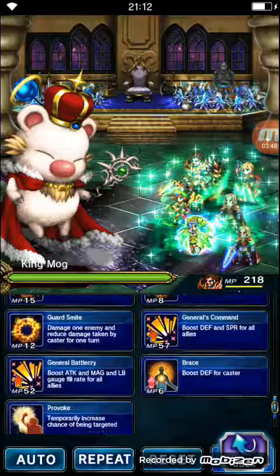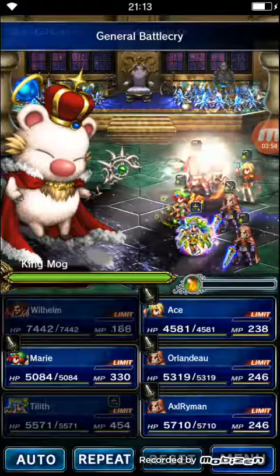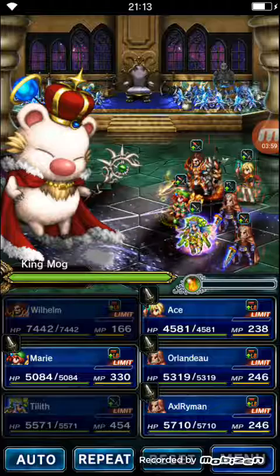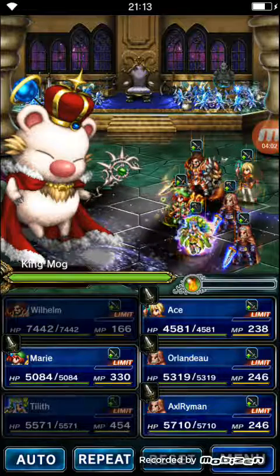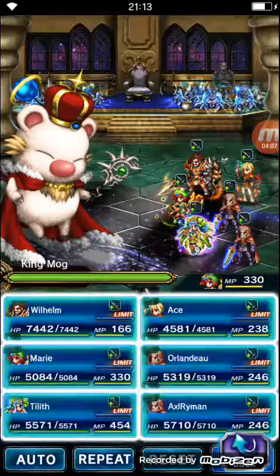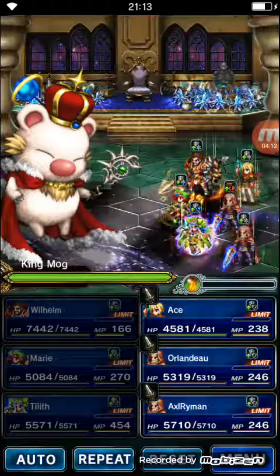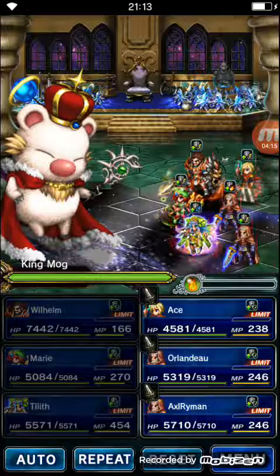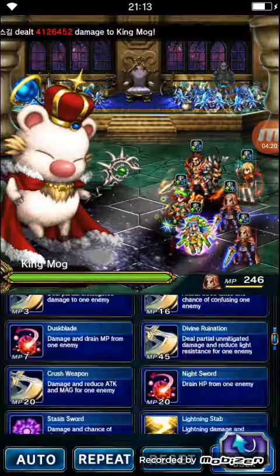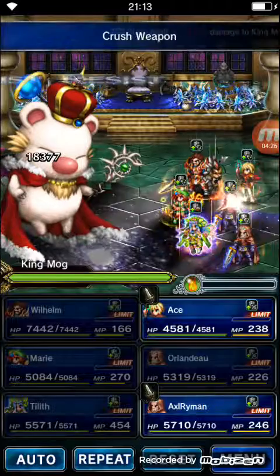And with my Wilhelm, I use General's Battle Cry because I want Wilhelm to start getting his Limit Burst. Great Wall is going to be very useful here for the thresholds. And then Marie is very good because of Love You All. That's where Riku would fit in really well right there. But she does have to have that Synthesis turn first, I think, so. Debuff him. Definitely debuff him.